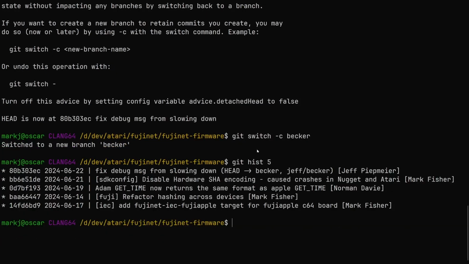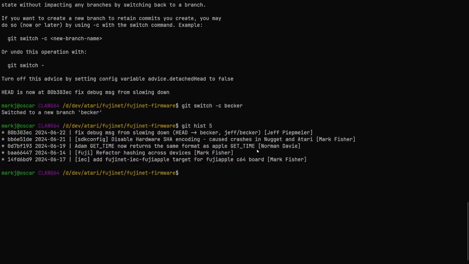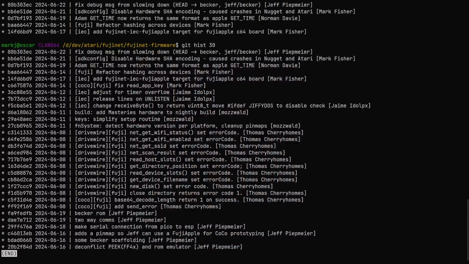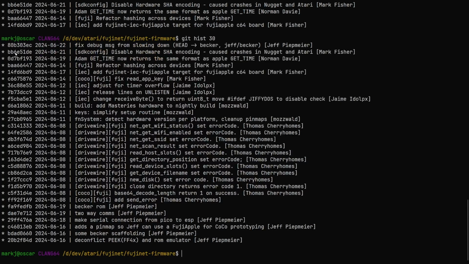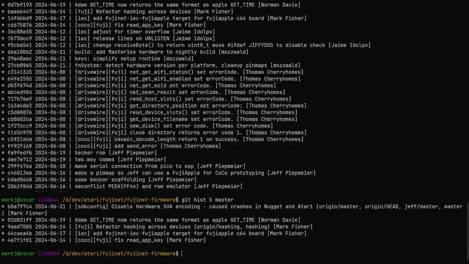I'm going to decrease the screen size so I can get a few more lines on, and then I'm going to do a git hist 30. All right, so that's git hist 30. We can see 80B, BB6. If I do a git hist 5 of master, we can see different commit IDs.